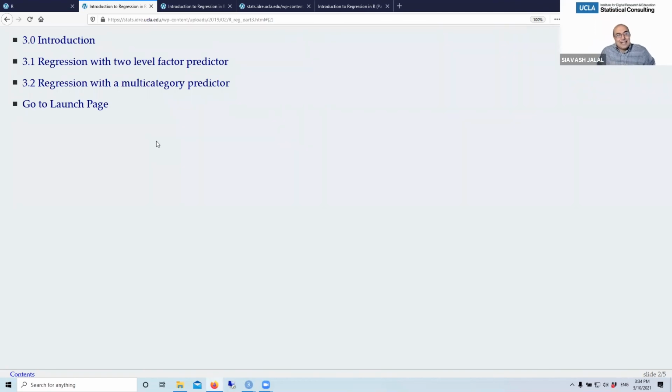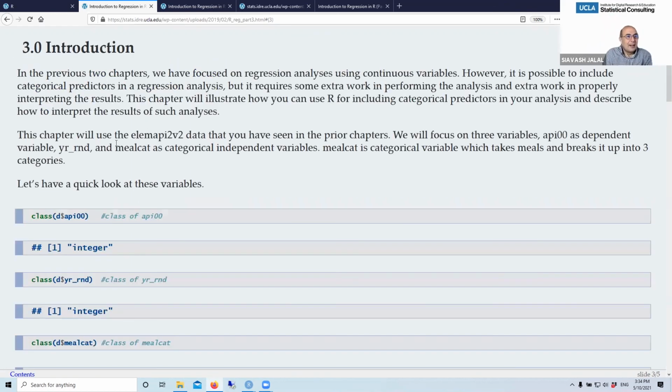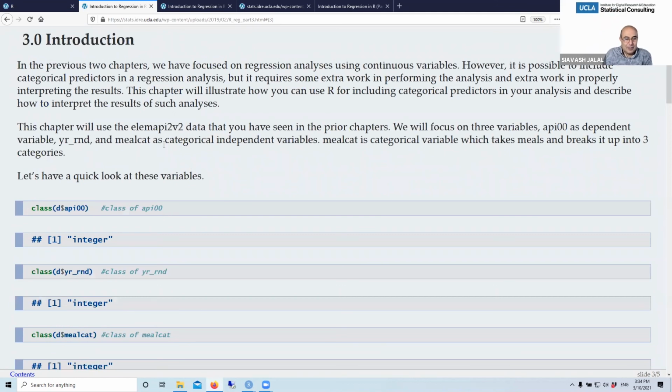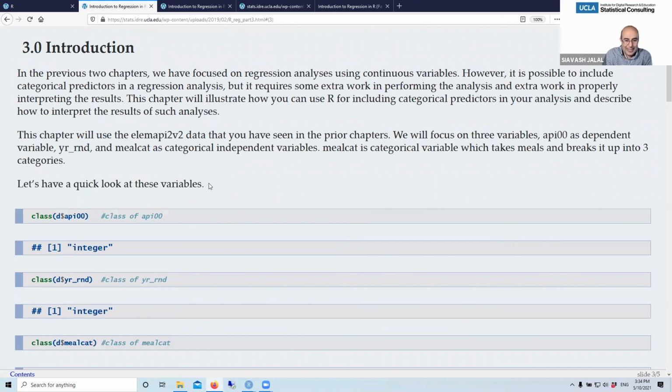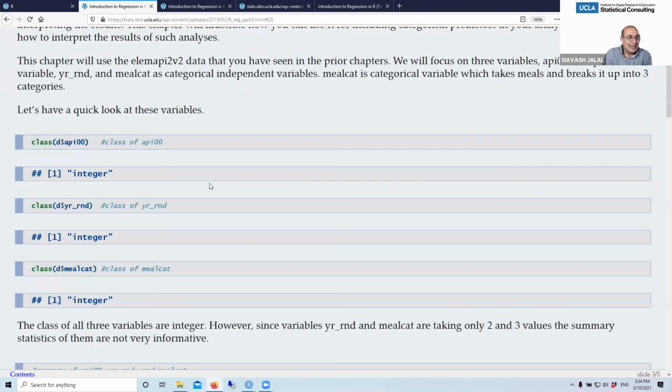So when we have categorical data, for example, categorical data might be 0 and 1, a two-level category. In R, a categorical variable can be represented by a factor, right? So here's the thing.